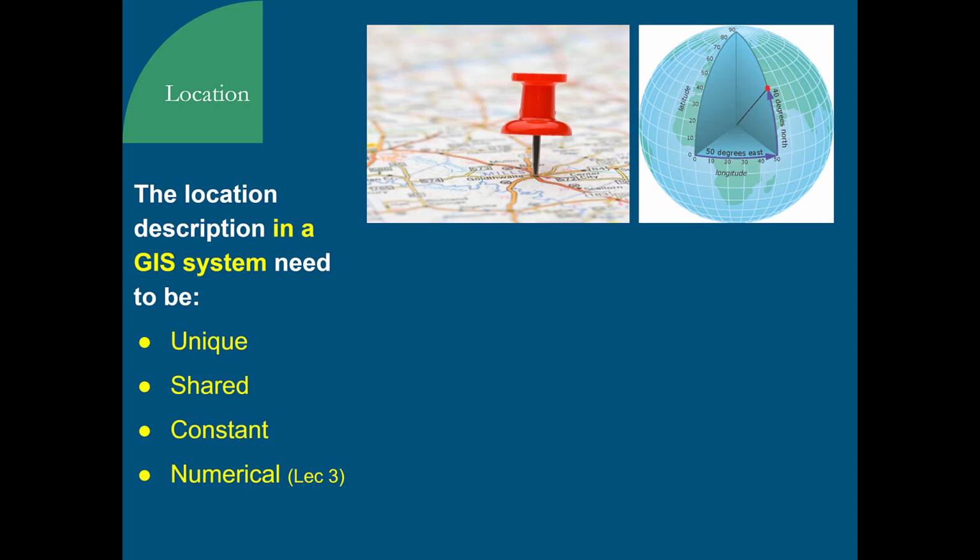So that is why in lecture number 3 we need to learn coordinate systems, how to define x and y on our surface. Well, longitude and latitude is one way, but it's not the only one in town. We have other ways to use numbers to describe location, to pinpoint location on our surface and maps.